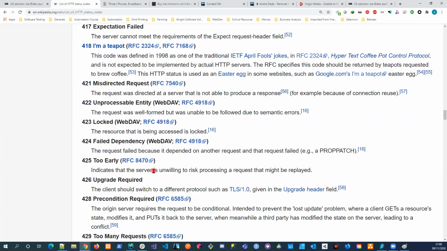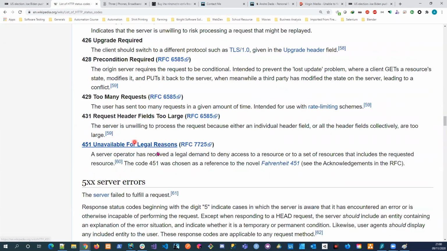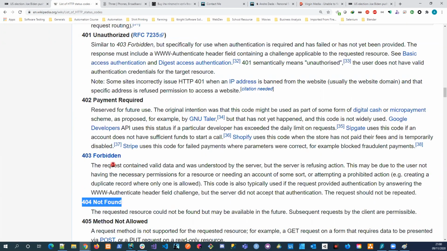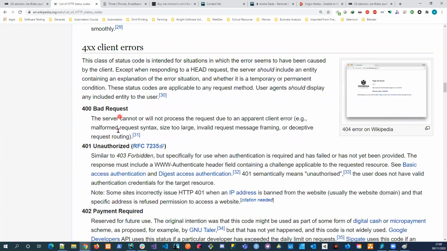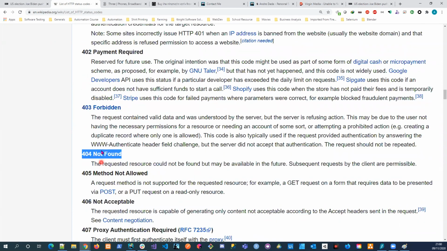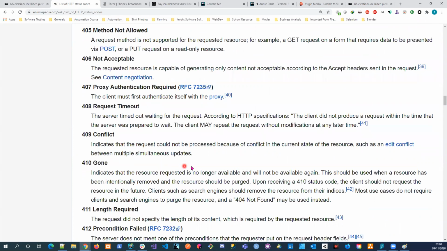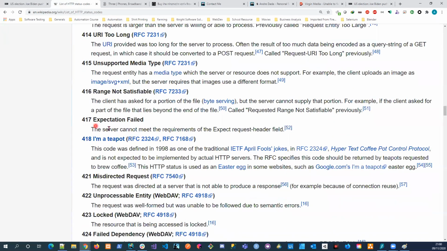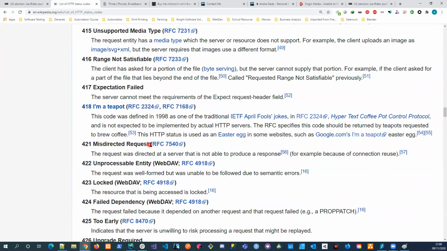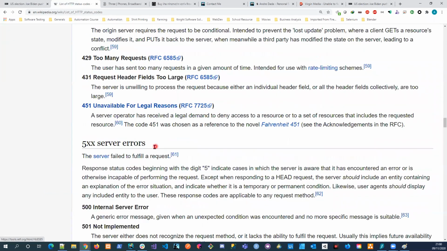There are so many in there. Let me tell you the ones you're going to encounter as a tester: 400s, 401s, 403, 404. Okay, or 405. Very rarely will you encounter a 405, but those are the ones that you'll encounter. All the other ones have to do with the developers. I would be very surprised if you encounter them just as a manual tester. But go read up on them and see what they mean.